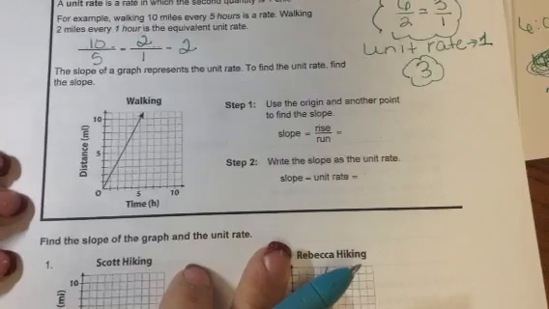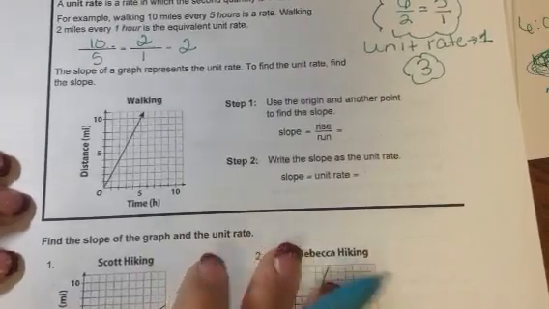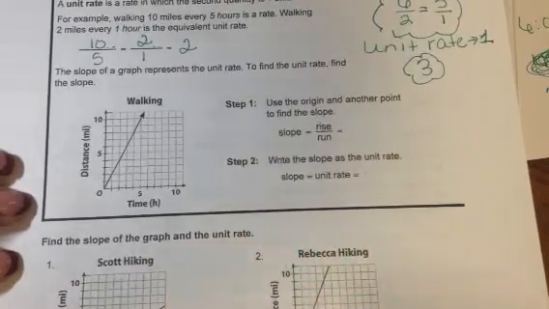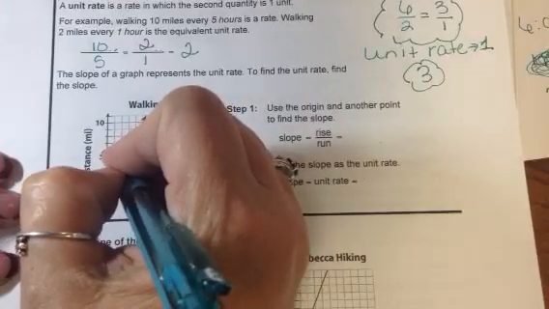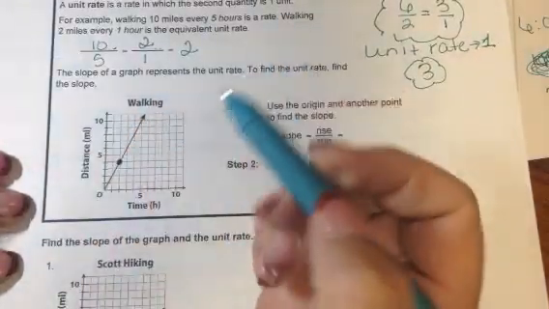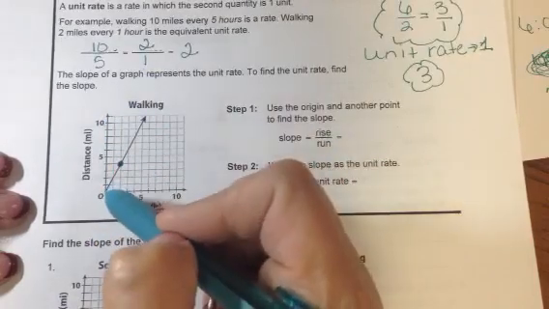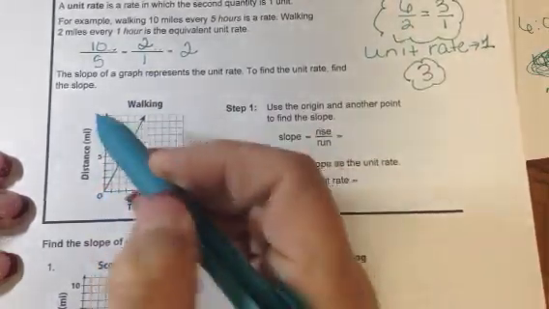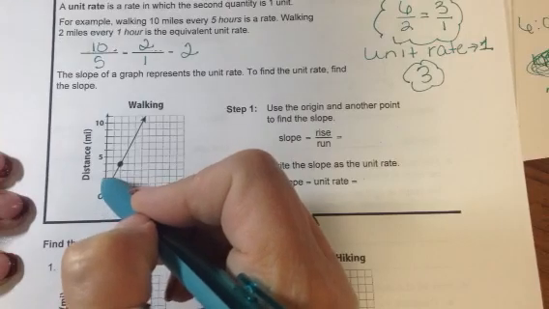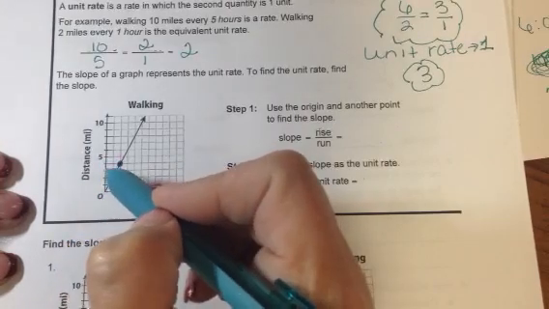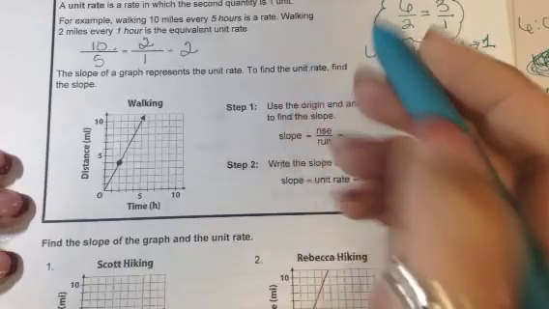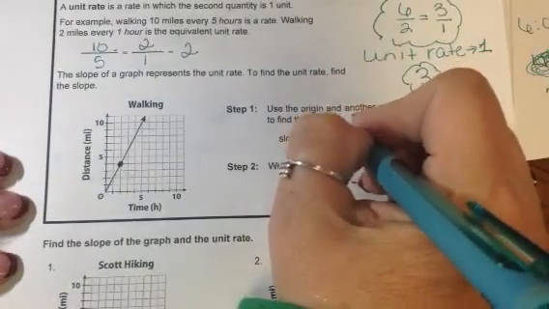When looking at a graph, we are going to find our slope first, and so we're going to find our rise over run. I think I'm going to go right here. I'm going up by intervals of 1, and over by intervals of 1. So I'm going to do rise, 1, 2, 3, 4. Over run, 1, 2. So rise over run is 4 over 2.